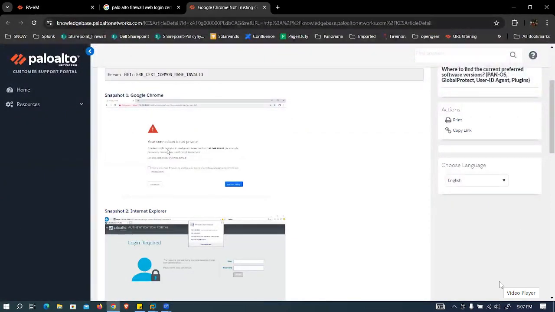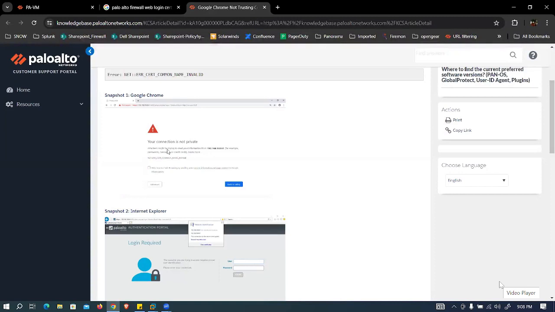See what the firewall will do. The firewall will generate its self-signed certificate, right? So the device you are trying to log in from, the web login device, won't have this firewall certificate, correct? So it will show an error message, or throw a warning message like this, that it is not from a trusted device or anything, for the device they are trying to access. For this reason this error is coming, right?